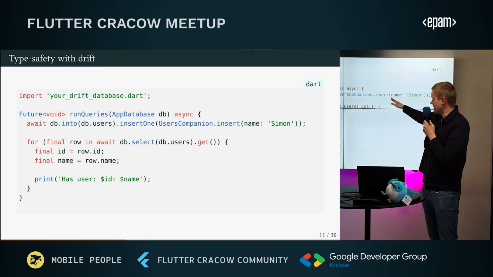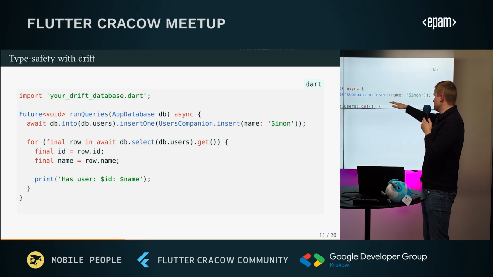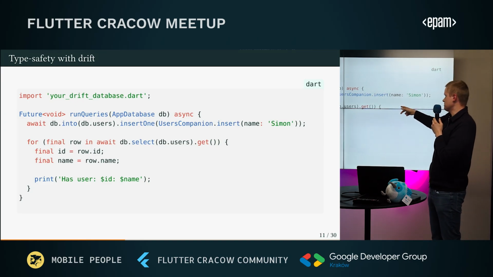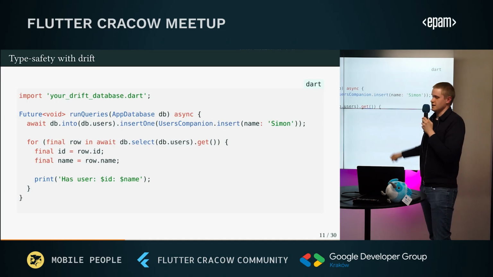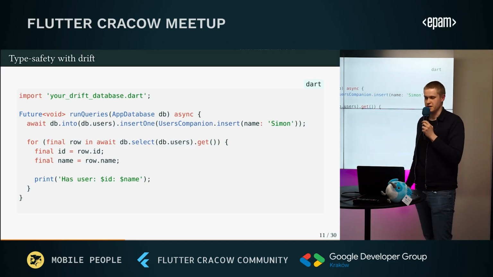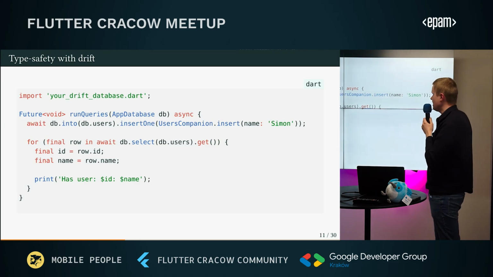There are high-level APIs here, and there are names instead of strings. But reading this, it's kind of obvious, I hope, that the first thing is going to do an insert statement, and these three lines here are going to read all rows from a table and extract some information from that. So how does this help then?